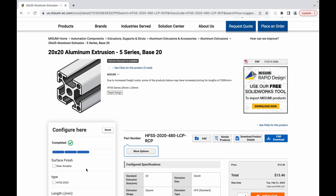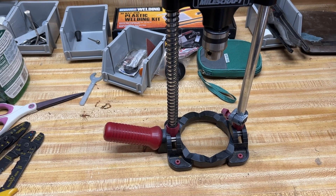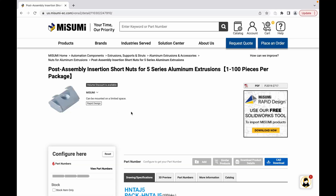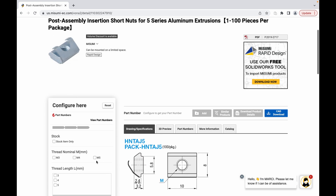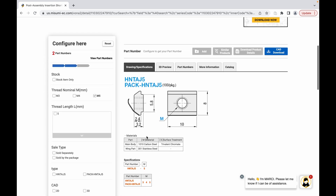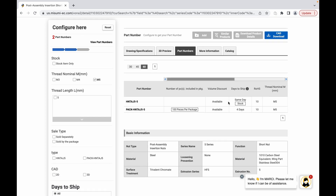I lucked out due to a sale going on, which meant the total price of the extrusions were $72. This is more than half off the normal price, and less than the $130 to $140 that most frame kits sell for. Otherwise, you are better off just buying a frame kit unless you have and know how to use precision cutting tools, taps, and dies. I decided to offset the cost savings by purchasing some higher quality Misumi T-nuts. From what I have learned, the gantry assembly uses up to 30 M5 T-nuts. Using good quality ones can make your life easier, as they are less likely to rotate as you screw them down.